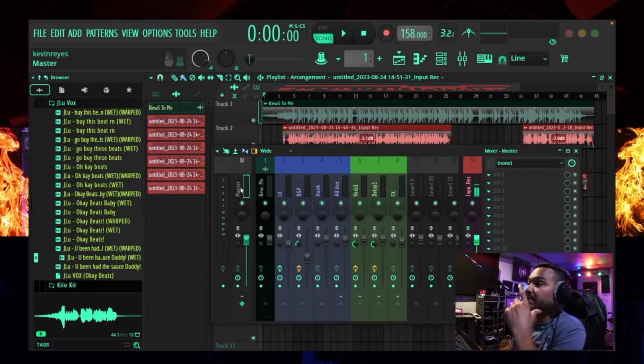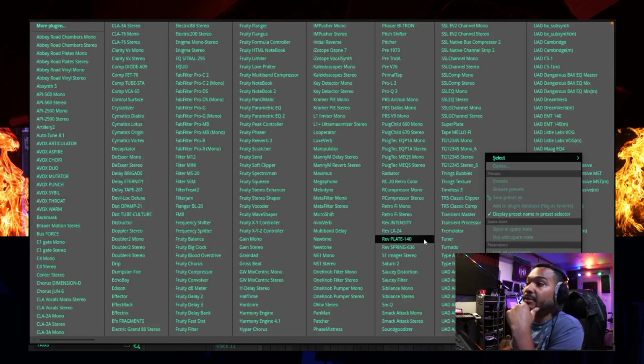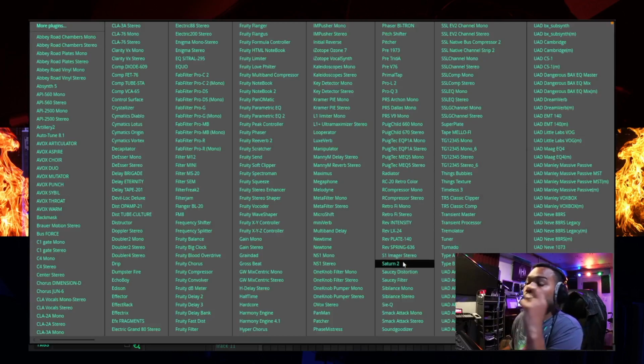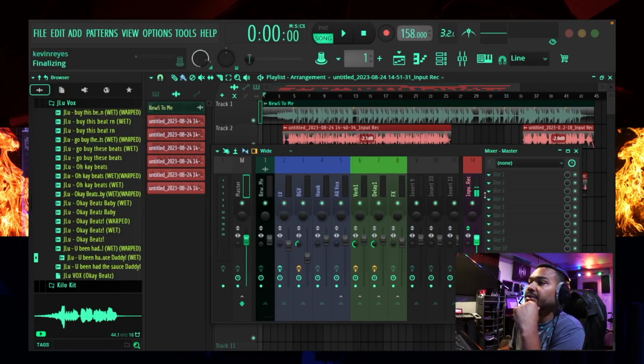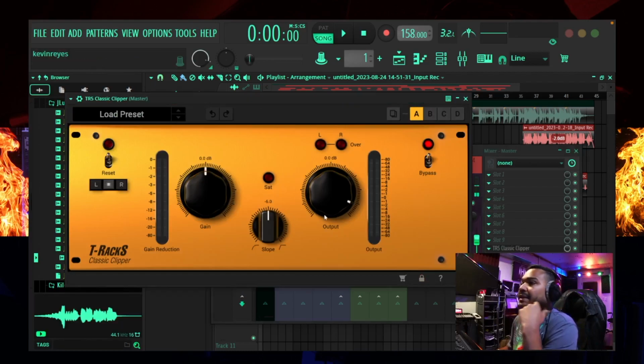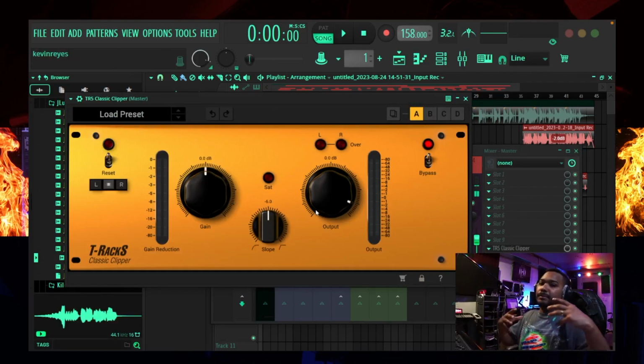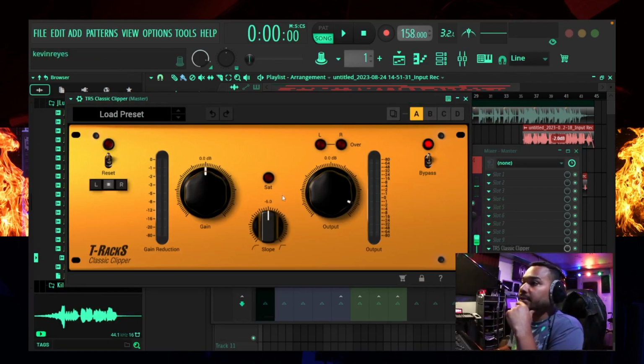On the master bus, I'm gonna go ahead and put a limiter for the sake of quick mastering. But it's not really mastering. It's just something you can do to kind of get the big sound up front. You know what I'm saying? Before sending it to mastering.